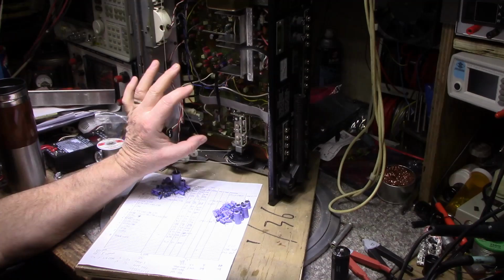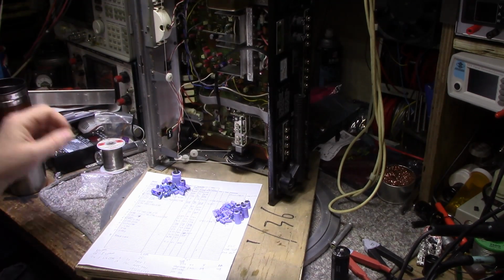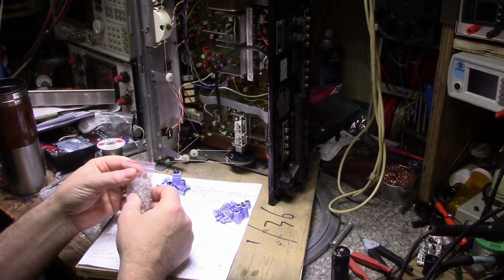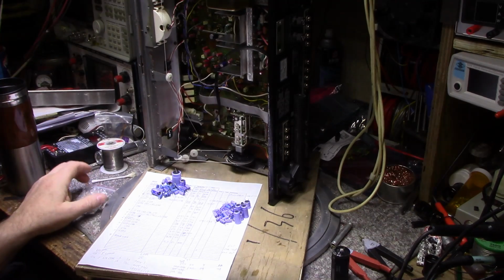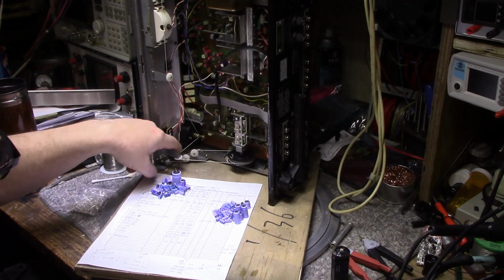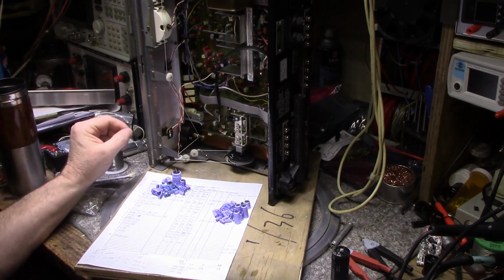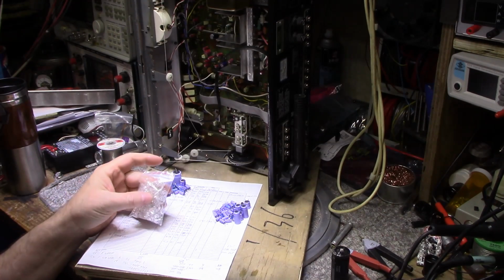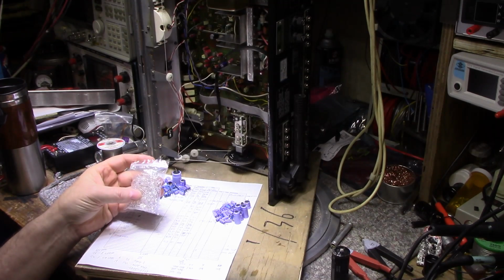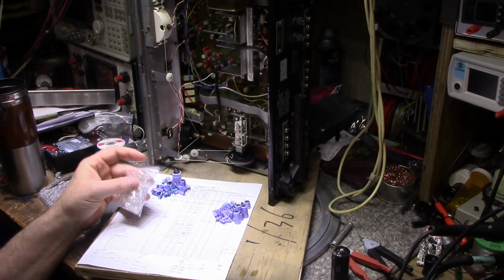Okay, so capping is done. Next step, I have to work on the lighting. I got some warm white LEDs. I think this is the way I'm going to go. There are 4 bulbs on this receiver for lighting the front panel, 2 on each side of the scale, and then 2 for the meters. I'll just put in 4 LEDs, 4 dropping resistors. I'll run these at about 5 milliamps each, and we'll light it up with this.